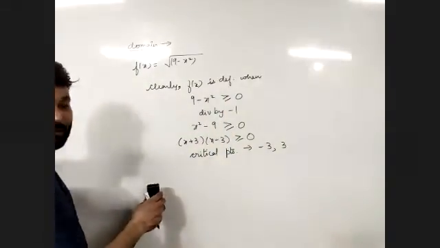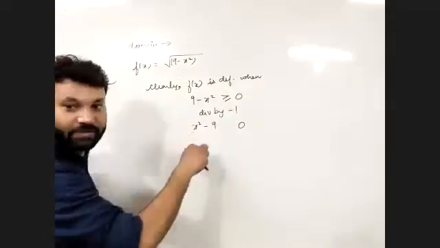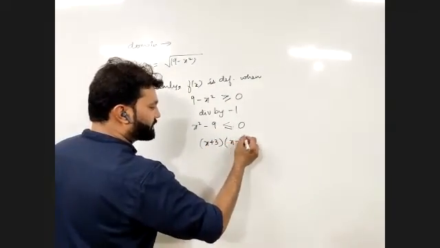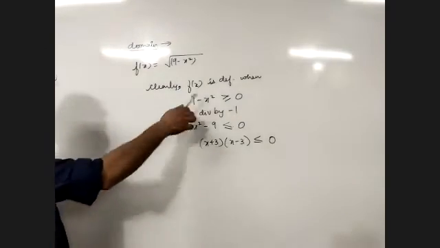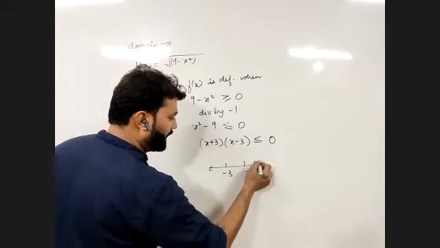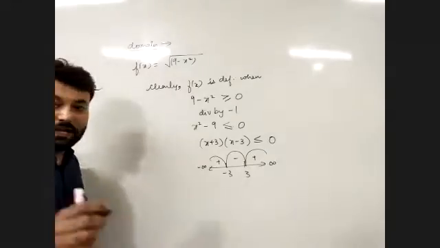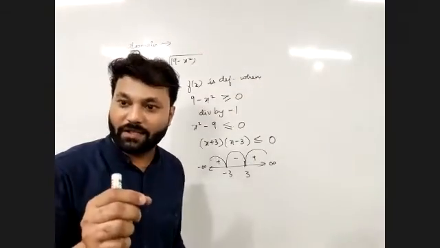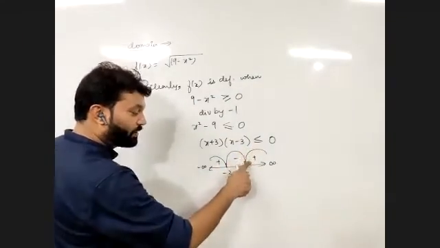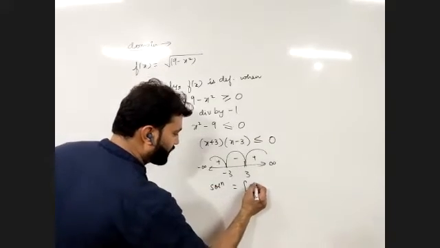We missed one thing over here. When we were dividing it by minus 1, the sign should have been reversed. So this is less than equal to 0. So this will be x plus 3, x minus 3 less than equal to 0. Clear? We did not reverse the sign. That was a blunder. So now critical points will be minus 3 and 3. Positive, negative, positive. Minus infinity, infinity. And now you see yourself how just a single mistake completely changed the question. Now this is less than equal to 0, so it will no longer be the positive part. It will be the negative region. So the solution set will be from minus 3 to 3.